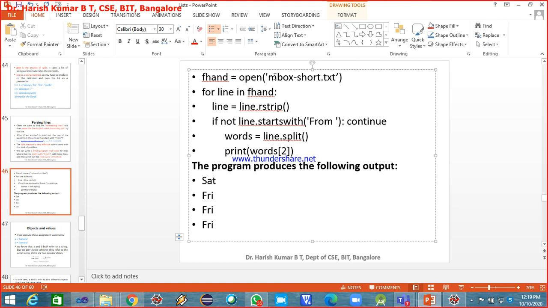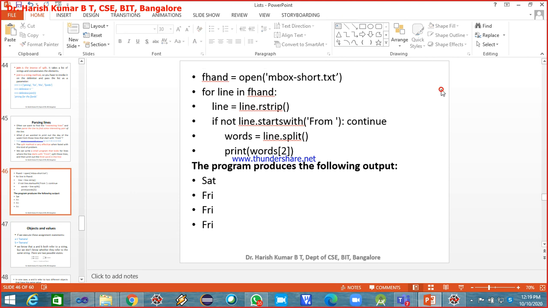Now I have a few things to tell here with respect to open. What open returns is the file handler. fopen returns the file pointer, but what open returns is the file handler. This is basically an integer value, or you can say a handler to the file, or file descriptor also you can say. Before I continue with the rest of the lines, let me tell you one thing.